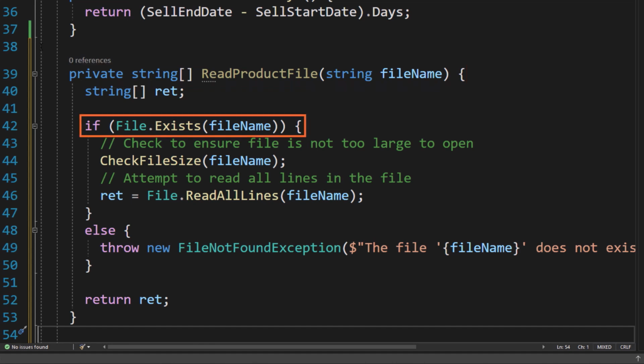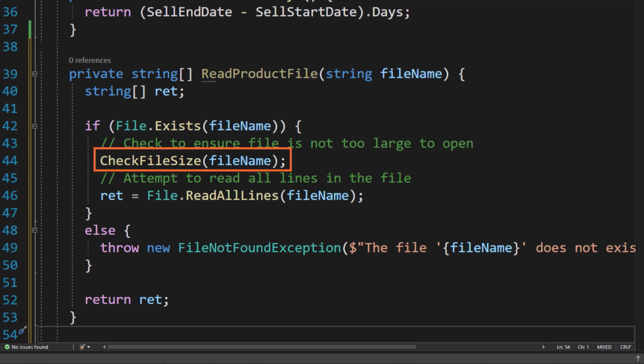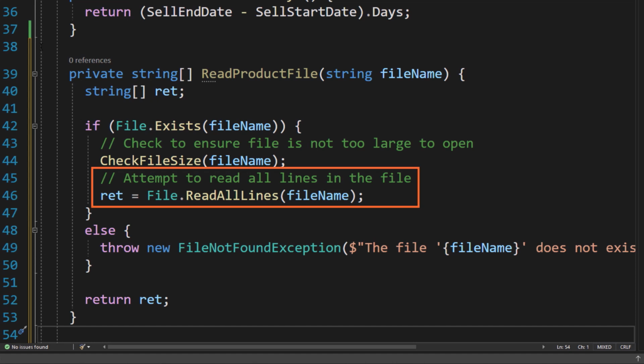Line 42, we're going to check to see if File.Exists on that file name. If it does exist, let's now call the CheckFileSize method we just wrote to ensure the file is not too large to open. I'm not going by any certain amount of bytes. I'm just trying to utilize all of the things we've learned in this course so far. Then on line 46, I'm going to use a File class. Now we've done the File class, right?